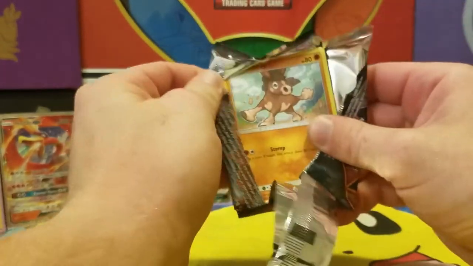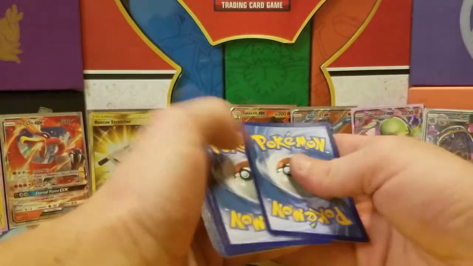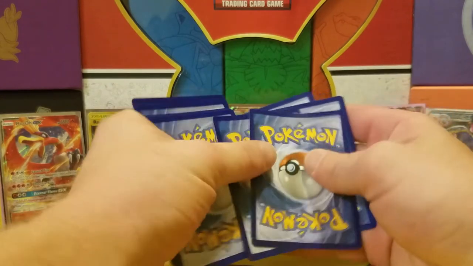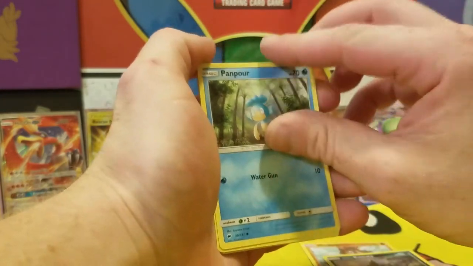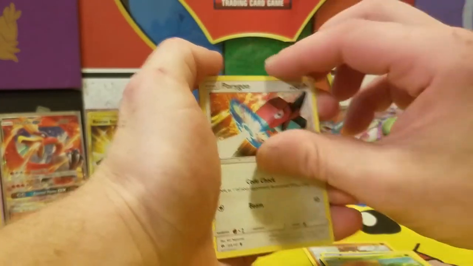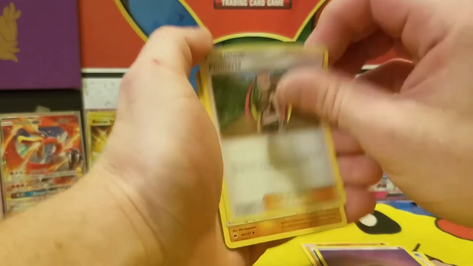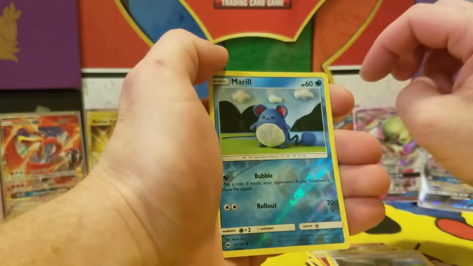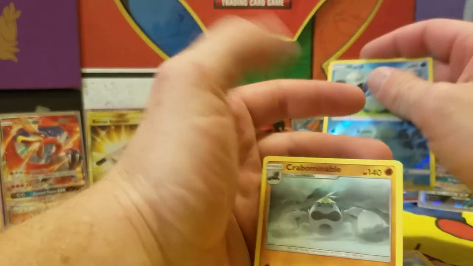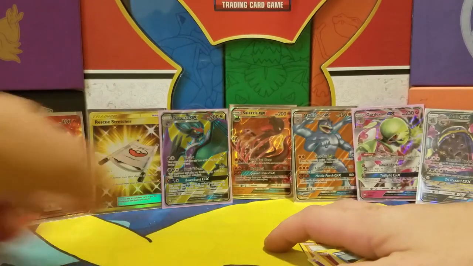Hey Mudbray. How you doing? Alright. Here we go. The moment of truth. 3, 4, 1, and 2. Mudbray, Alolan Rattata, Panpour, 1 monkey, Caterpie, Porygon, Psychic Energy, Lumineon, Lunatone, Olivia, reverse holographic Meryl, and our rare, come on, non-holographic Crabominable. It's all right. We have our 8 hits.